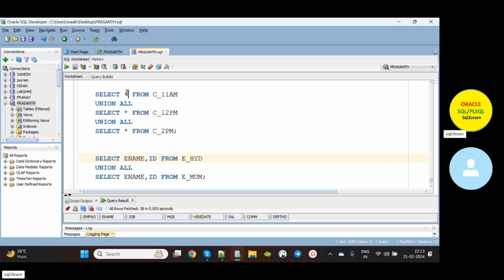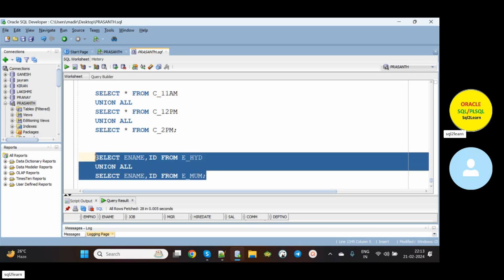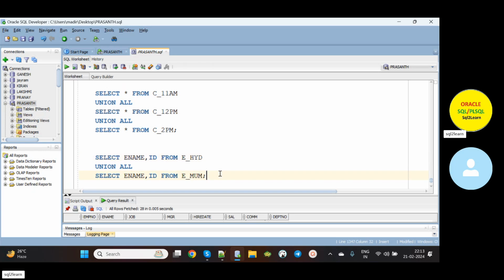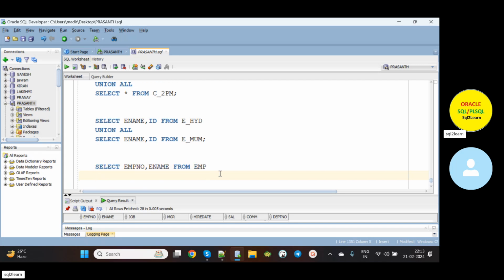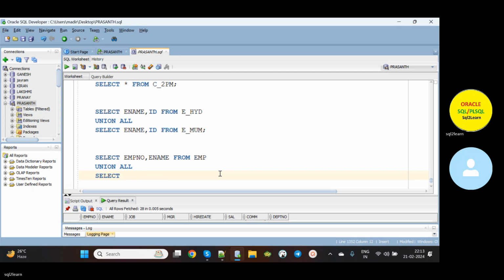Not only that, you can also combine the data if the data types are matching, even if the data is meaningless. For example, I am writing: select employee number, employee name from EMP, UNION ALL, select department number, employee name from EMP.